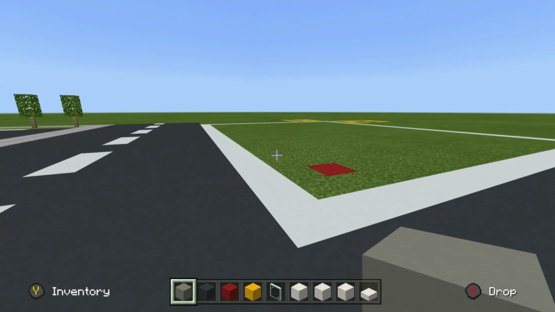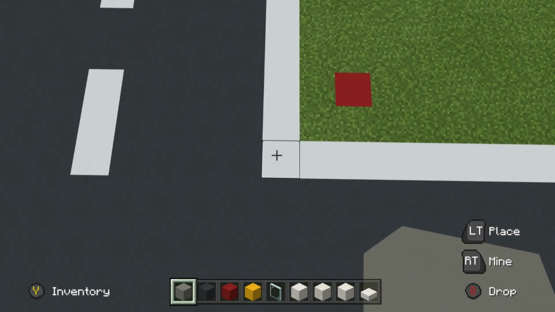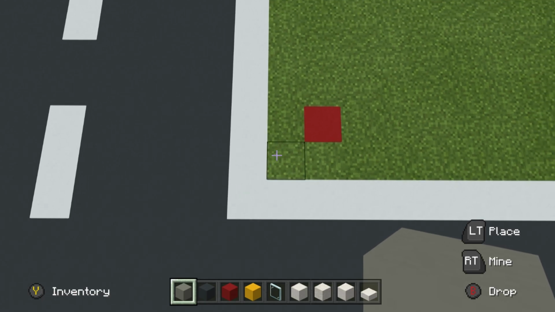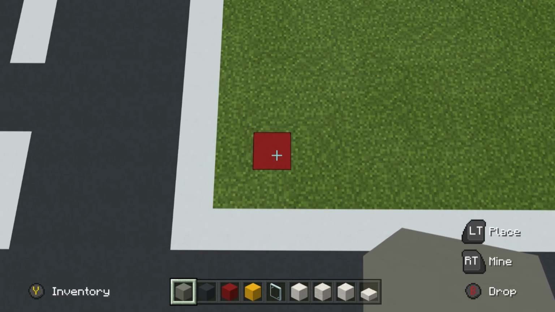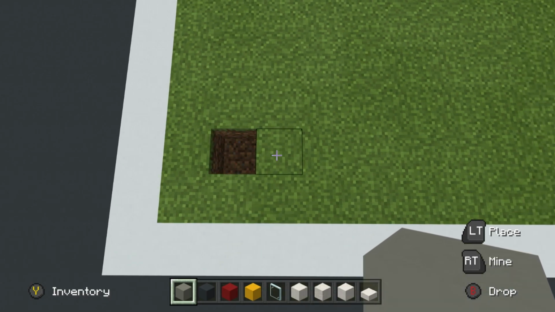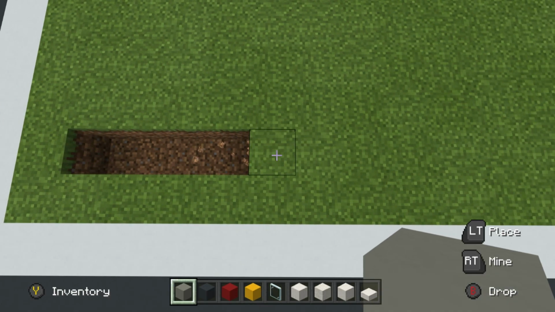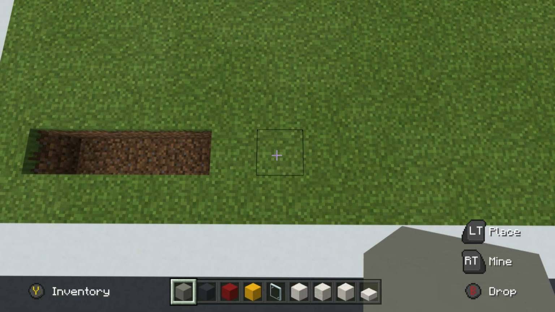So let's say that you've made the grid. Come all the way over to the front left hand corner of it and count inwards diagonally, not once, but twice. We're going to start out by digging out the foundation. So we're going to dig out this block, and we're going to dig out 3 rows to the right of it. 1, 2, 3. Leave a gap of 1 and then dig 4 more rows.